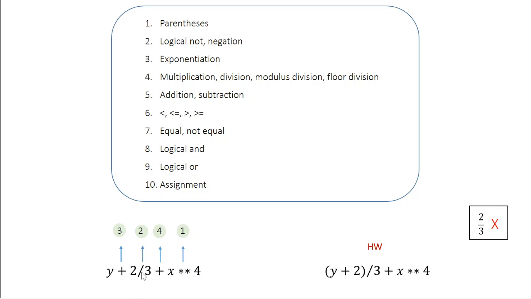You can type only like this. So this is the accepted syntax. Even though in the literal sense, when I say 2 by 3 like this or 2 by 3 like this, both are the same, in the context of programming language, these two are completely different operations. So when you are writing in your exams or in your notebook, always use a forward slash to indicate a division. Never write like this. Okay.